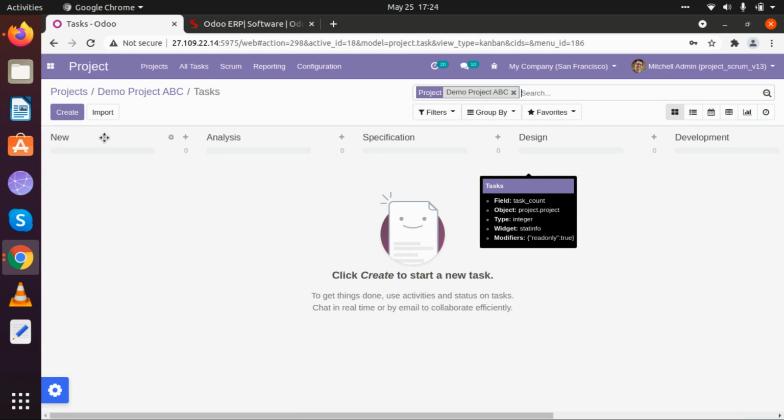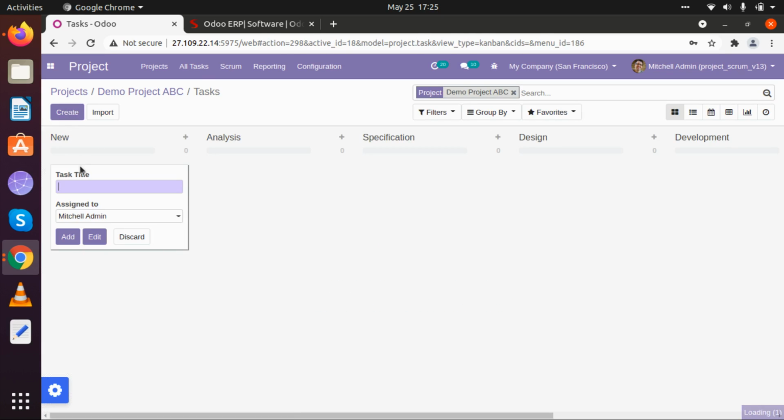Let's go to our task and create some basic tasks. Let's say I want those tasks to be login screen. It will be done by developer 1, and I am adding that task. Once we have added that task, it will be in new state. Now we are creating another task called registration screen design.